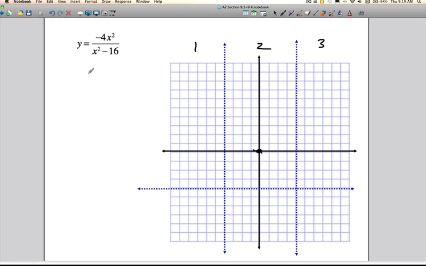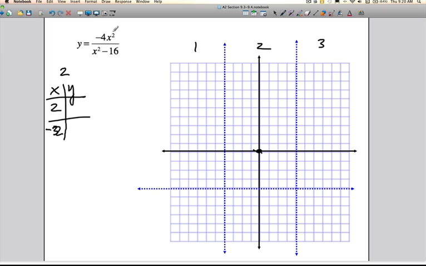So section 1, 2, 3. I'm going to start with section 2 again. It's just my preference. I like to start in the middle. I'm going to start by doing 2 and -2 just to sort of see what I get. And what's nice, I'm sorry, 2 and -2, not -3.